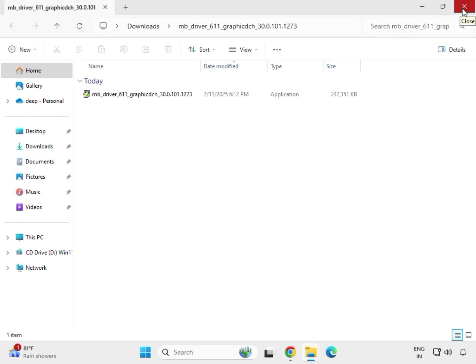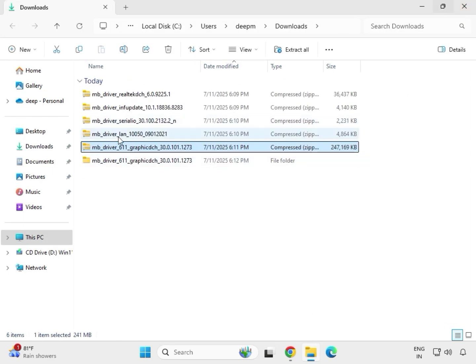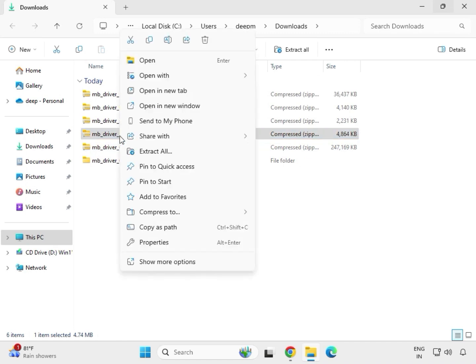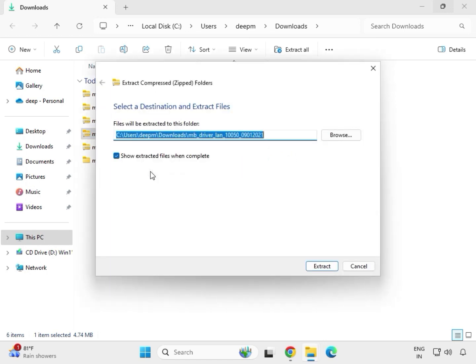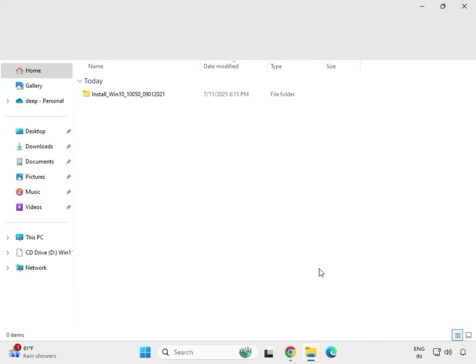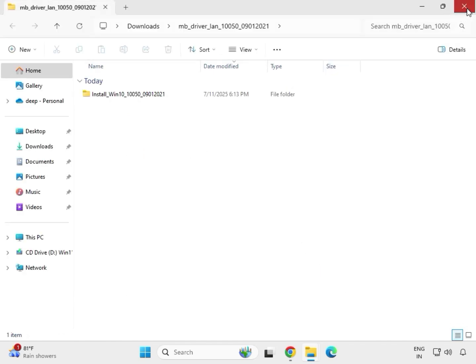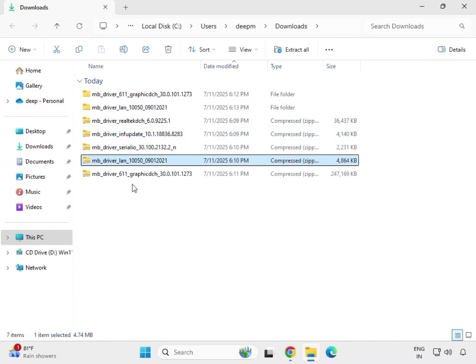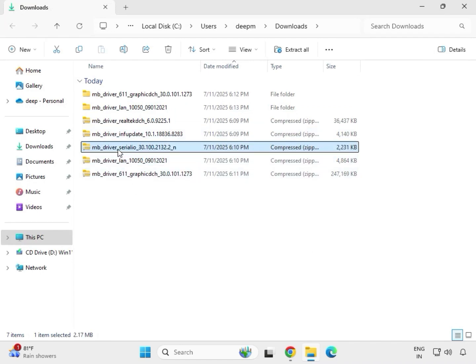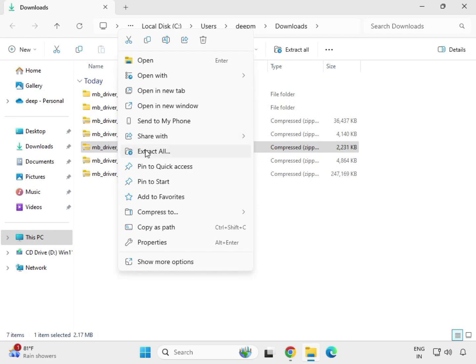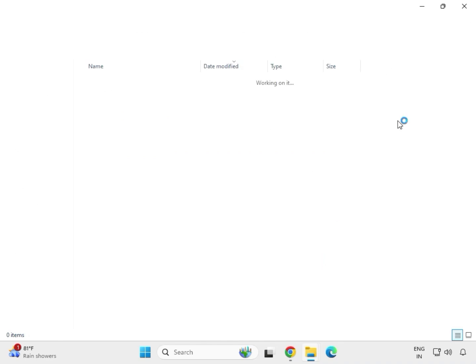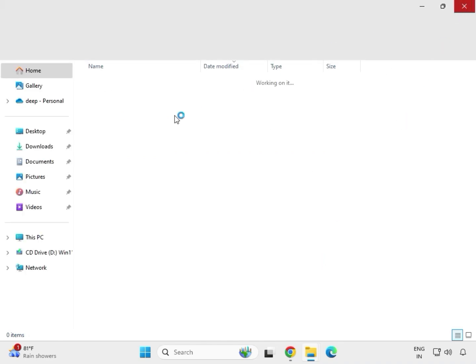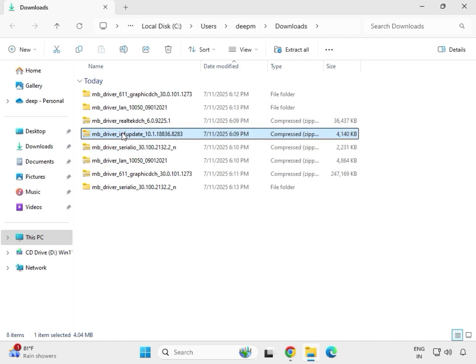So after it completes it will open, so just close it. Then the LAN driver, so right click, show more, and click on extract all. Then the same location, same close. Then the chipset driver, extract all, same location. So one by one extract all.